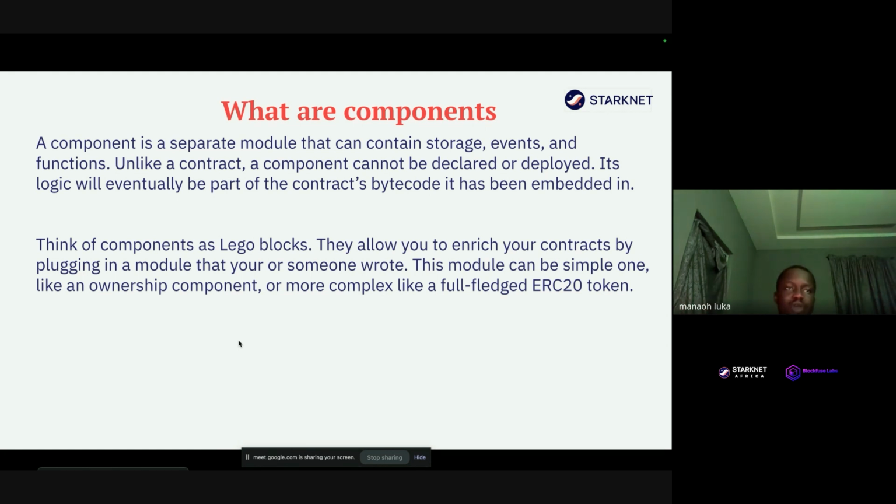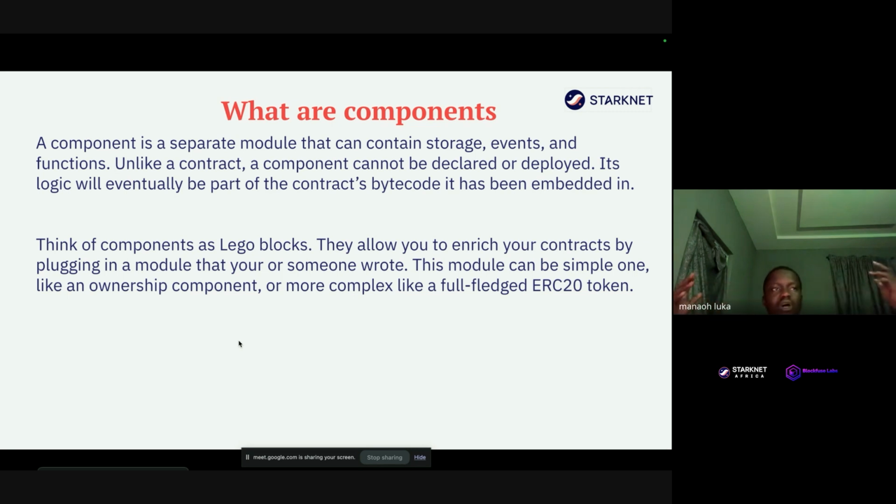So take, for example, you have a bunch of them. You can choose to build a castle. And then after you build a castle, with that same Lego, you can choose to dismantle it and then build a very small hut, or probably build a car or something with it, right? So those small blocks are regarded as modules, and then they can also be regarded as components. So each of those single Lego blocks you made use of can be regarded as your components, and then you join them together to build a castle.